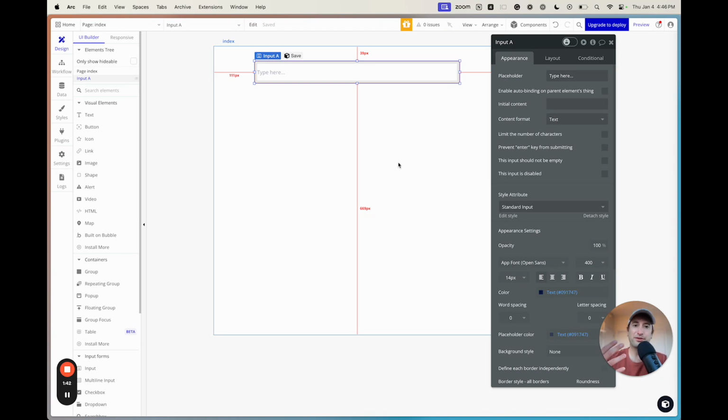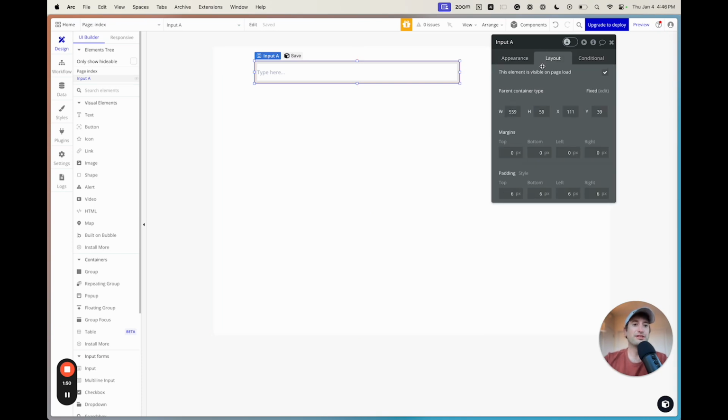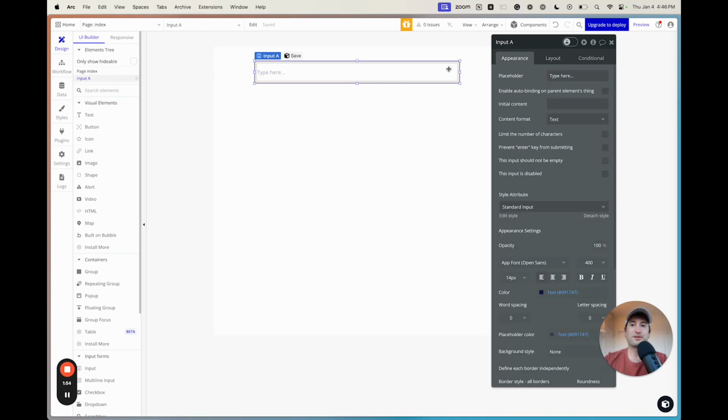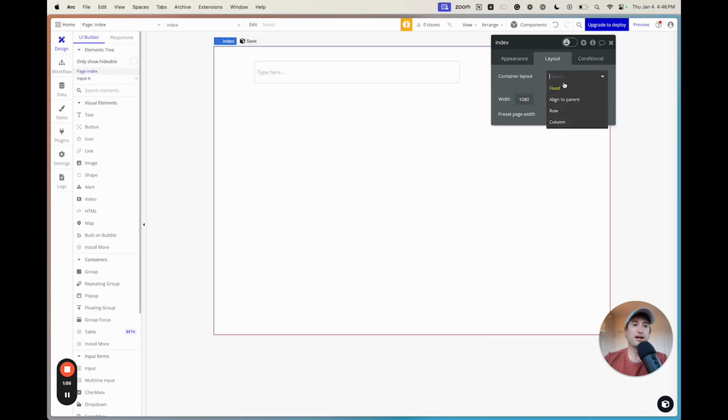Now, if I were building an app that was beyond just this tutorial to learn how to use the basic functions of Bubble, I would use the responsive layout. I would likely use a column layout here.